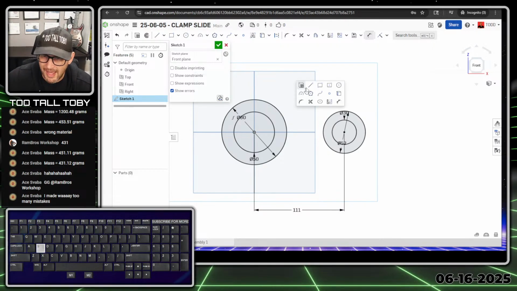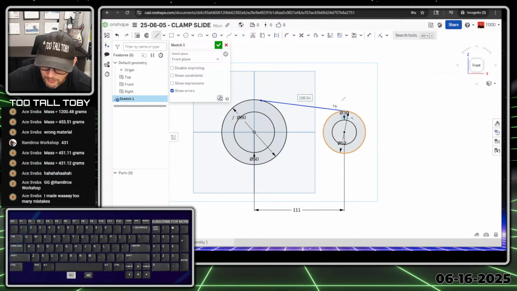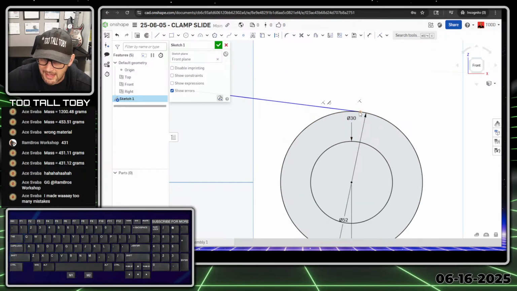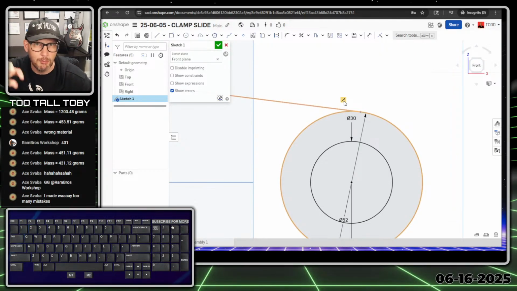And then I'm going to do S key and I'm going to create a line here. And this line's going to go from this circle to this circle. Now, I don't know if I can get tangency to both in this one single command. So I think I can get maybe tangency to one of them. So there we go. Then I can hit escape, and you can see here that I was able to get tangent to this circle over here. If I put my mouse over this line, I've got this tangency relationship that shows up, and if I put my mouse over the tangency, the line and the circle both become orange.